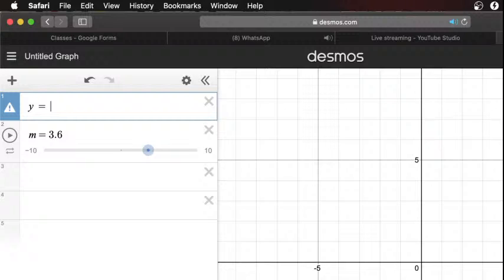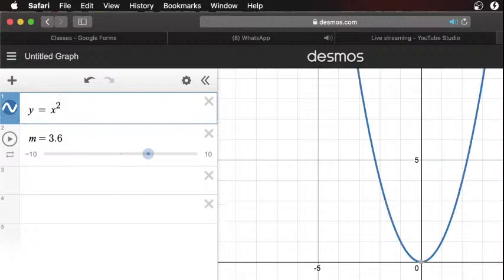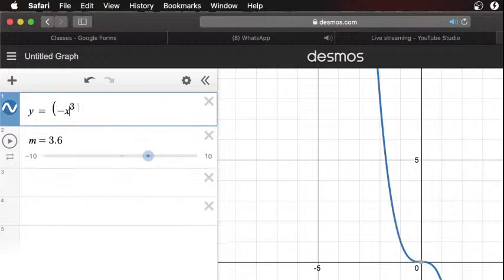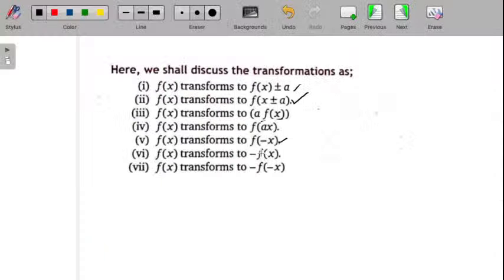In case of the even functions, it doesn't matter, but in case of the odd functions like y equals x cube, we have the curve which is in the first and the third quadrant, and you would notice that y equals minus x cube would be a curve in the second and the fourth quadrants. Simple reason, because each time the value of y is inverted, the quadrant is shifted. Likewise, we could obtain the different transformations of these functions, and the corresponding graphs could be understood.